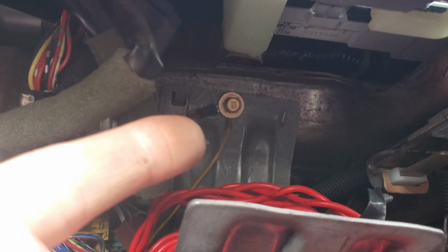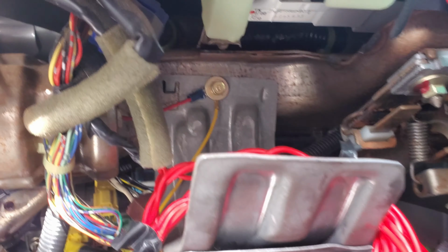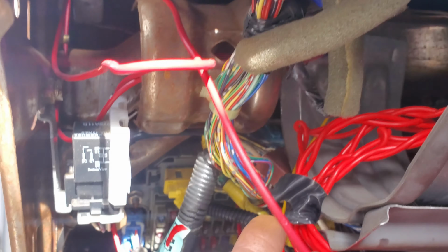I'm going to be using that bolt for the ground. Again, everything's getting tidied up. We're going to pretend like nothing happened. So that's our ground. I'm going to run all the wires under the pillar into the dash here.